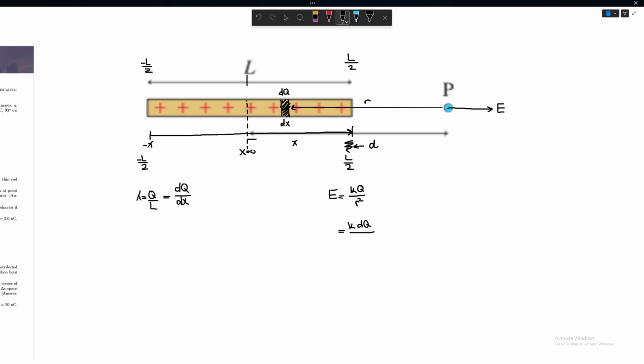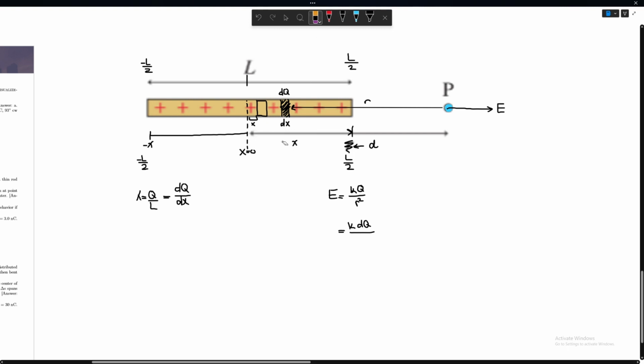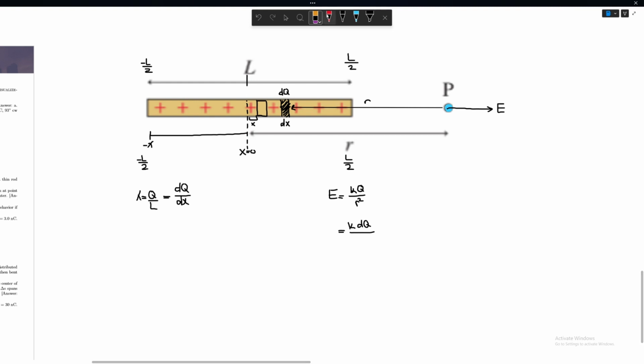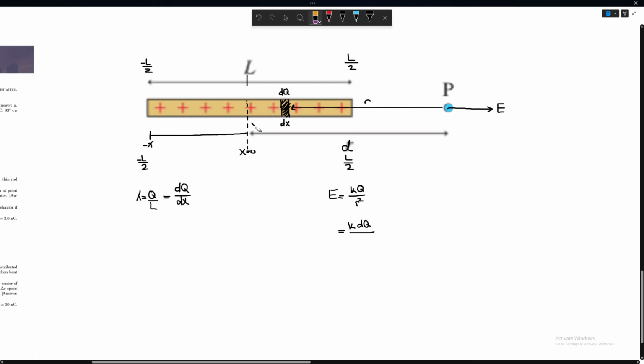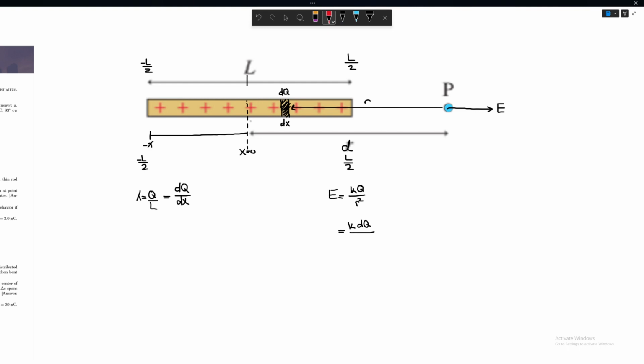Now, I know as I move along the x, let's say first I get this little piece. This little piece is some x distance away, right? And so if I take my r, let me clarify this section. And we said this is going to be my D, right? Now, if I take my D, I shall use the same example I drew. So this section here, I go from x0 all the way to x, right? And so that's some distance x here.